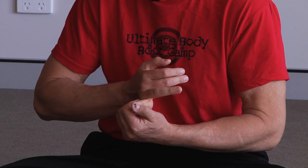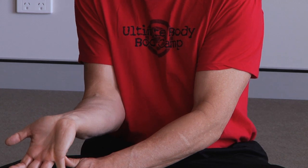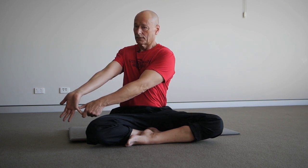If we go back to the little finger, turn the hand over now, and then watch, bend the wrist backwards as well, like this. Can you feel all of a sudden you've got the sensation right up into here?